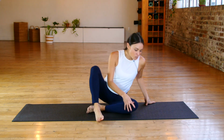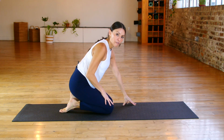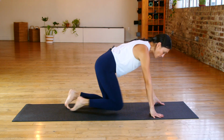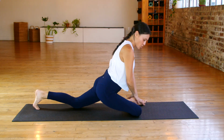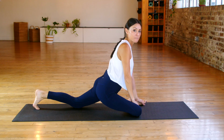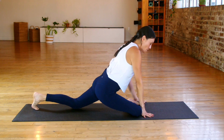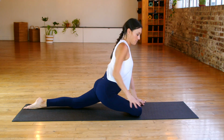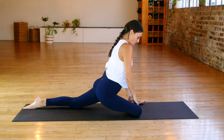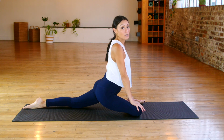So to get into this position, you are going to bring your front foot, so your right foot, forward, and rotate your knee open so that you have a straight line with your shin. And your left leg is all the way straight behind you. So the place you're going to feel the stretch is in that right hip. So in this position, you're going to keep a nice straight shin. You're going to lift your chest up and you're going to hold it here.